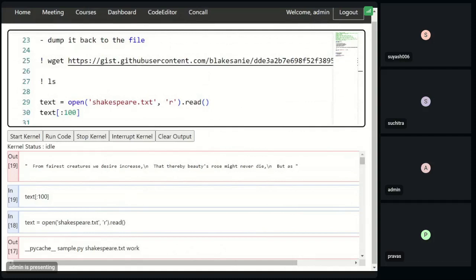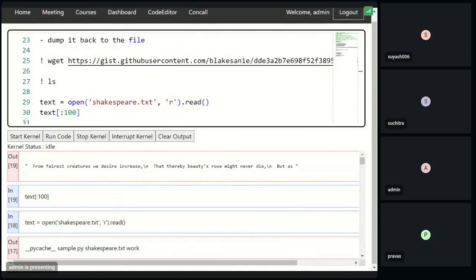I think she is also done. Just run and see the text, then we'll move on. Okay, good. So you both are done.